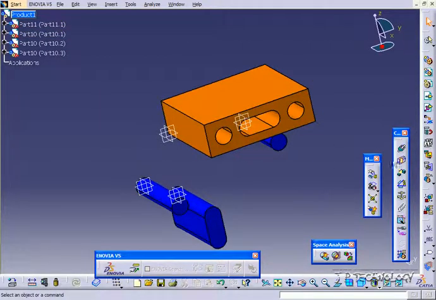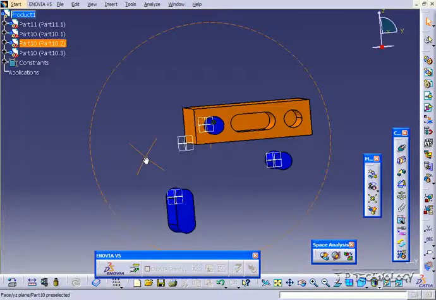So let's start doing that. Let's click coincidence constraint. When you place the cursor over these guys, if you have a circle or a circular profile, you're going to get an axis line, and that's what you want to find. So we're going to snap this axis line to this one here, and now you see that we have a constraint between the two. If we click Update, it's going to insert it in there.